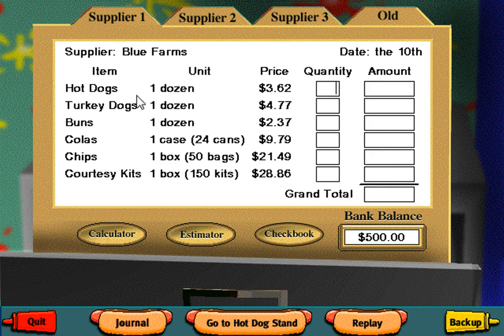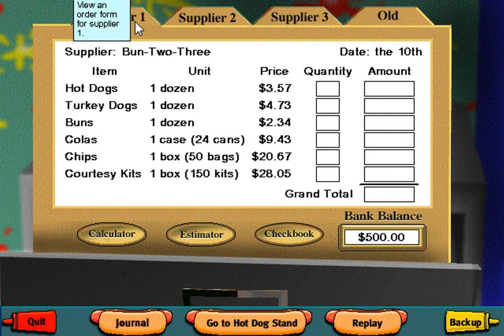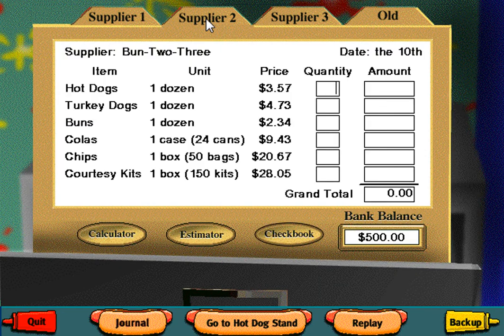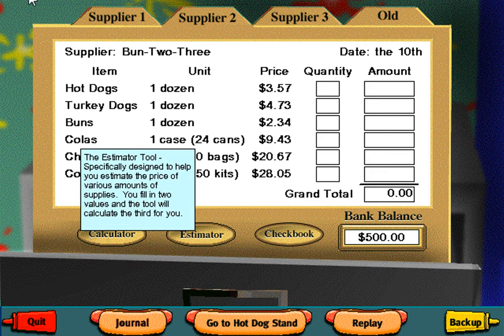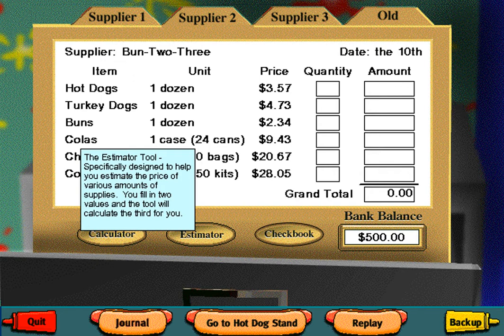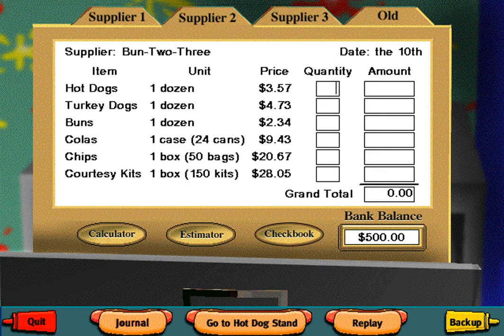It's not my fault. Oh, wow, okay, so we got a budget of $500. Hot dogs. Blue Farms. Oh, okay, so we could order from different ones. Oh, okay, so this one's the cheapest on hot dogs. How much do we sell the hot dogs for? I don't even know. Oh, estimator. Oh, it's got a calculator in here. Okay, I don't need to know the math, I just do it. Wait, what? Quantity and amount. Oh, the total, yeah.